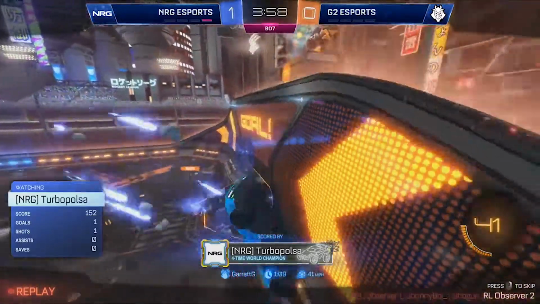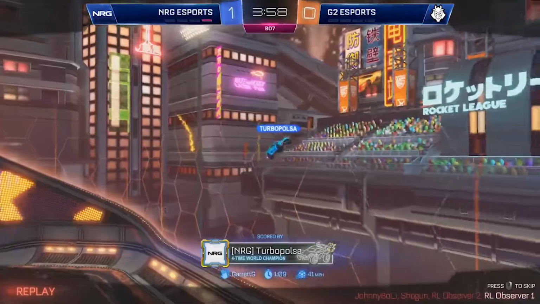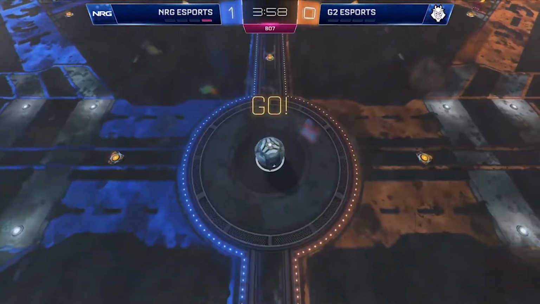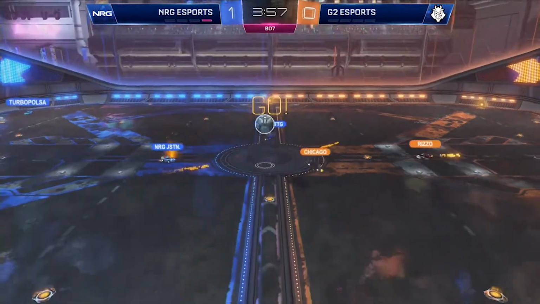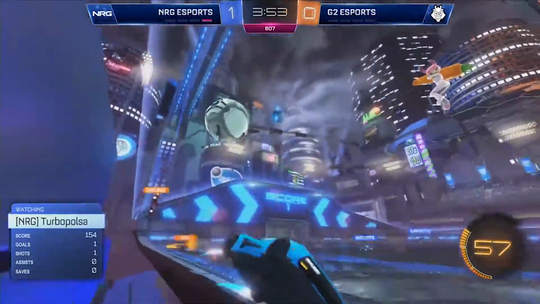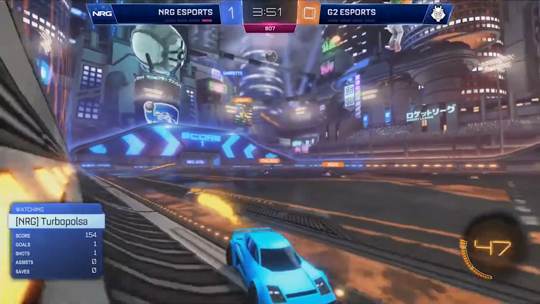They want to play a nice gentleman's game of Rocket League, where everybody's standing off and just letting the ball do the work. And I think if this series continues to go this way, NRG will be victorious today. G2 need to make this scrappy. They need to make this violent. That is where they thrive, and NRG tend to struggle.